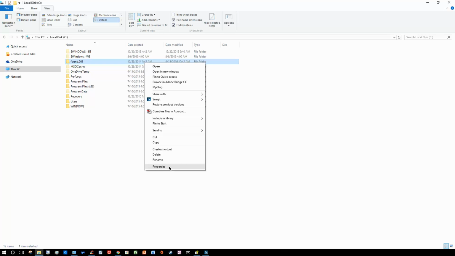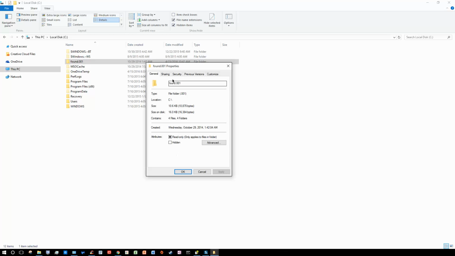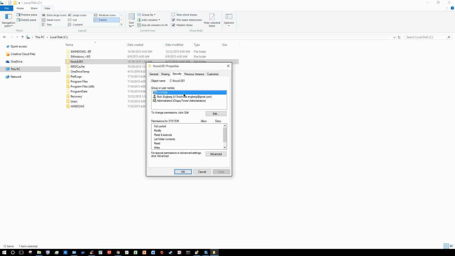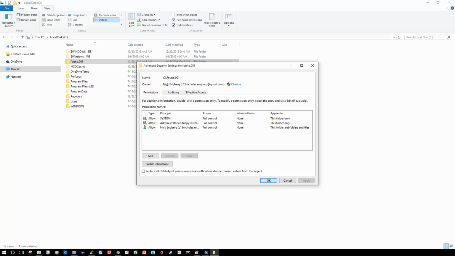To fix that, go ahead and right click that file and go down to properties. We're going to go over to security, and you can see some of the groups or users that have access to this file. So this is my system, this is me, and the administrators. Now, to fix that inherent problem of you not actually being the administrator, even though you are, we're going to click on Advanced. I've already changed this one before for demo purposes, but I will show you how to do it. Here, the owner might say something like System or Administrator, or some other crazy thing like Account Unknown. I've seen that a few times.